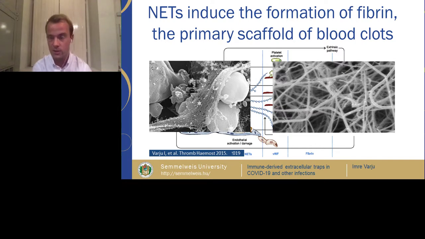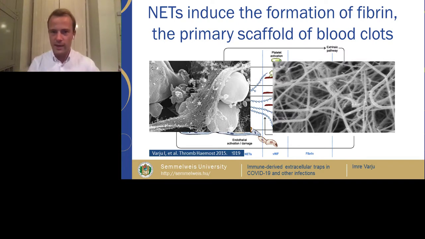So once fibrin appears in the circulation, fibrin starts capturing cells, further platelets, further red blood cells. And this combined meshwork of NETs, von Willebrand factor, and also fibrin, this trifecta is what today we think is really thrombosis. We used to focus on fibrin. For really long years, we thought of fibrin as the primary scaffold of thrombi. But now we know that there are at least two other scaffolds in thrombi that hold thrombi and other blood clots together. And these are von Willebrand factor released from the damaged endothelium and neutrophil extracellular traps released from neutrophils.